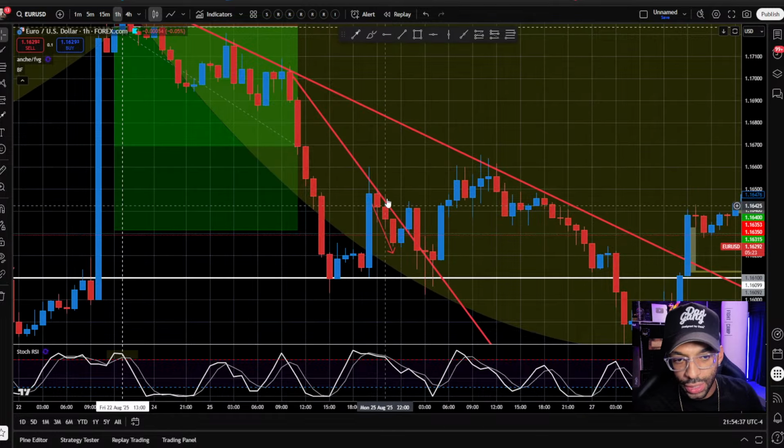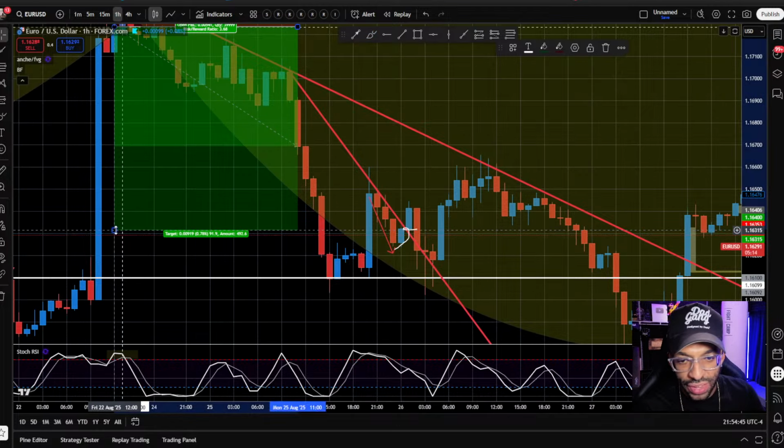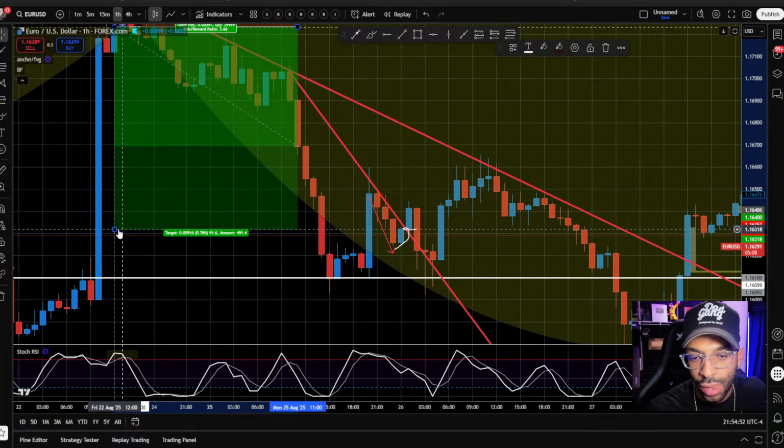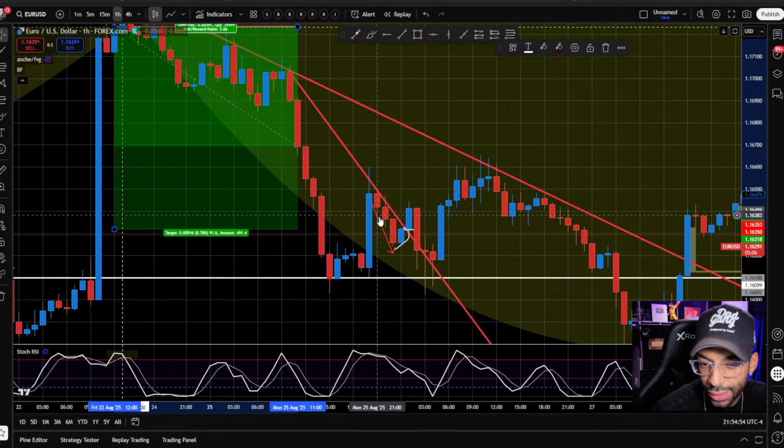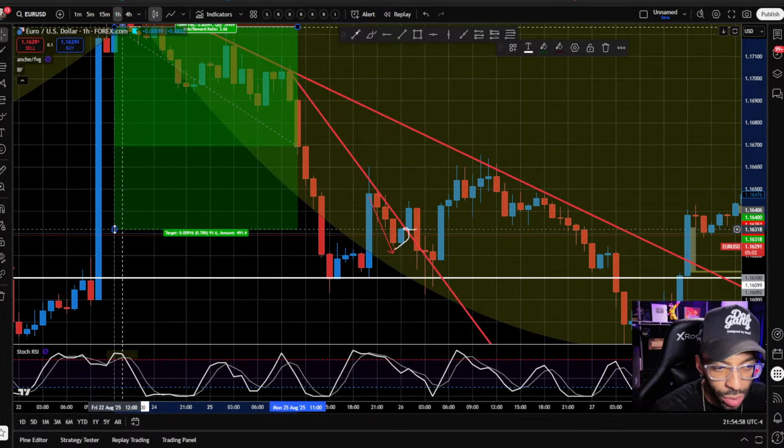And it broke. I'll just do this. It broke right here. So this is where we would have been out of the trade. We would have hopped out right here. These are manual, by the way. You can't automatically put this in because you don't know where those pullbacks are going to be. I mean, you can take a guess, right? You can look at it and be like, all right, it's about 3, but you don't really know. So you would have to be watching the charts for this to work.